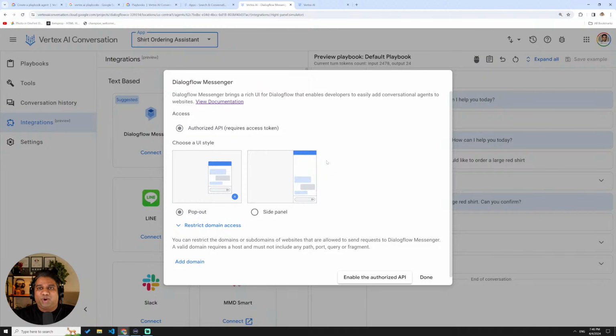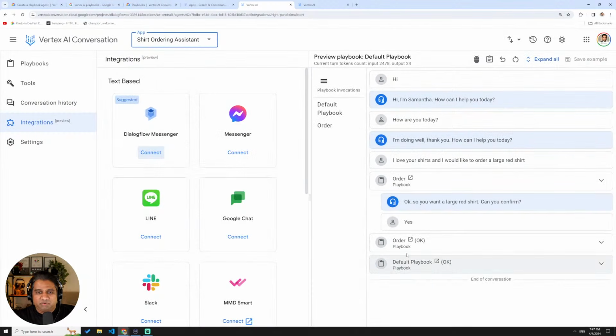But in certain cases, you want to know who the user is, and only authorized users should go through your chatbot or conversations. Based on the authorization, you need to handle different aspects for the user. If you don't know how to do that, and you'd like me to cover it, please mention that in the comment section, and I will definitely cover it. That is how to enable Dialogflow Messenger with authorized API access. We'll keep that for the next episode.